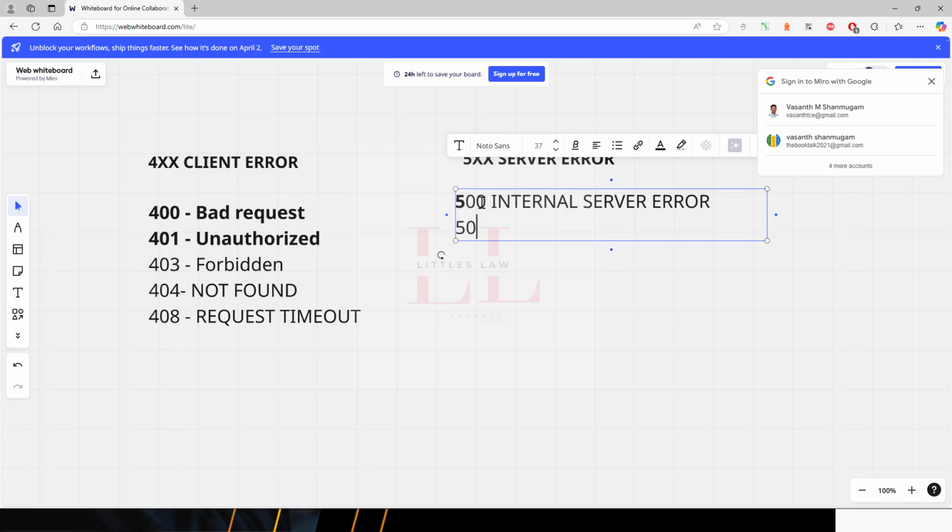And the next thing is the 502 bad gateway. When the server which is acting as a gateway receives an invalid response from an upstream server, we get to see this 502 bad gateway. It's all because of the invalid response, not from us or the client, but from the upstream server. When I say upstream server, it can be any third-party server, or it can be your database server. So when the app server sends a request and gets a response back from the database server, if it sends an invalid response, then automatically we get to see a bad gateway. The same happens with the app server to web server. So in that case, again we get to see a bad gateway error.